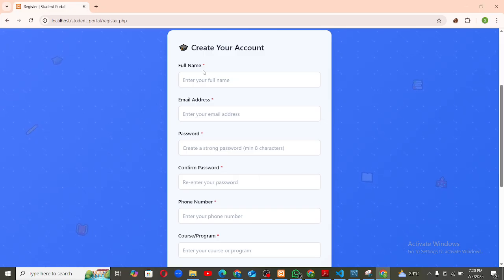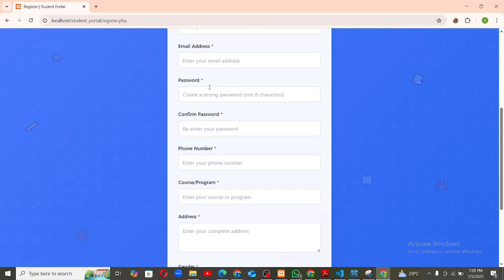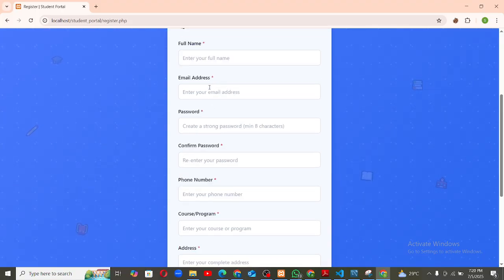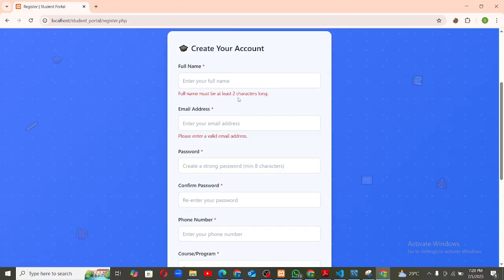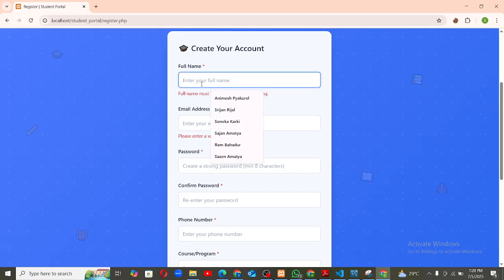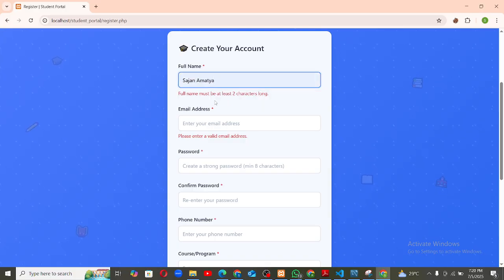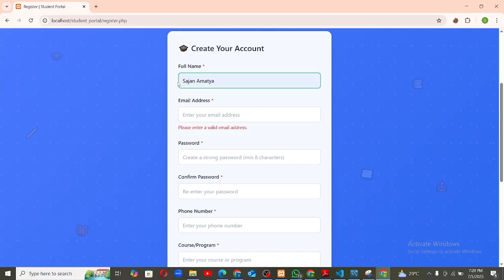So all these fields are mandatory fields which must be filled. Without you filling this, you cannot proceed. Just like if I click register now, you must fill all these mandatory fields. So let's dive into it by just entering our name first. Okay, this is my name. It just glows green, which means that we are good to go now.